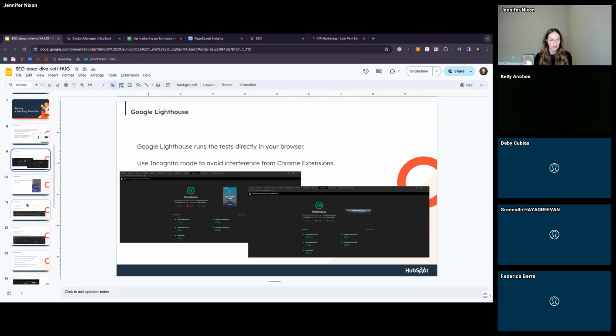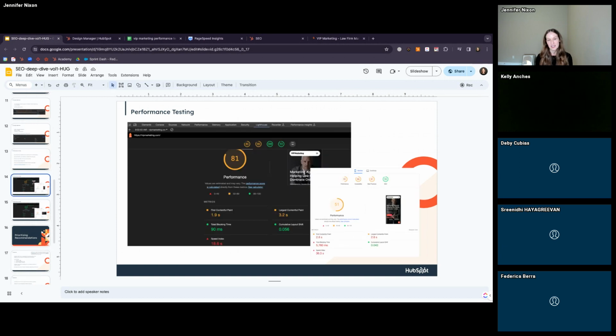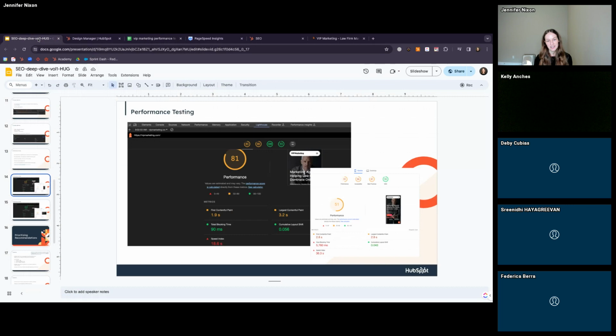Before we jump to the next topic, I just want to show the website that we're going to take a look at today. You can see in Lighthouse on mobile, it scores an 81, but in PageSpeed Insights, it's a 51. That's the discrepancy that I was talking about and why I highly encourage you to run multiple tests. These are the tests that I ran this morning, and you can see the results are different. They are going to be a range. This is not an exact science. There are, as I mentioned, lots of variables. So you want to make sure that you run at least 3 tests and average those out.